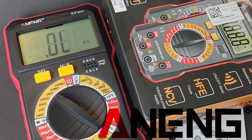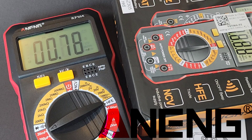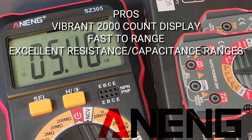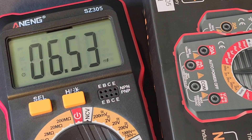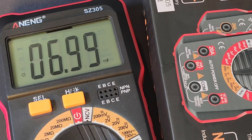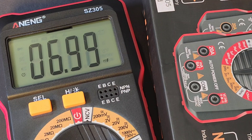Closing thoughts on the Anning SZ305. It's a weird one. It's a cheapo, and while I was expecting a little bit more, it really does feel like a cheapo. Just because a meter is cheap doesn't mean it has to feel like it's worth 25 cents, but this just feels real cheap. That said, it does have a pretty vibrant display, which I like. I wish that backlight would stay on permanently. It has that 200-megaohm resistance range, which is really nice. This is a manual-ranging meter — not for everybody — and it definitely is not a well-made meter. Internally, it just really sucked — you don't even get a current shunt from Anning with this one. About 20 bucks Canadian, around 15 US dollars. The Anning SZ305 gets a solid 2.5 out of 5 stars.